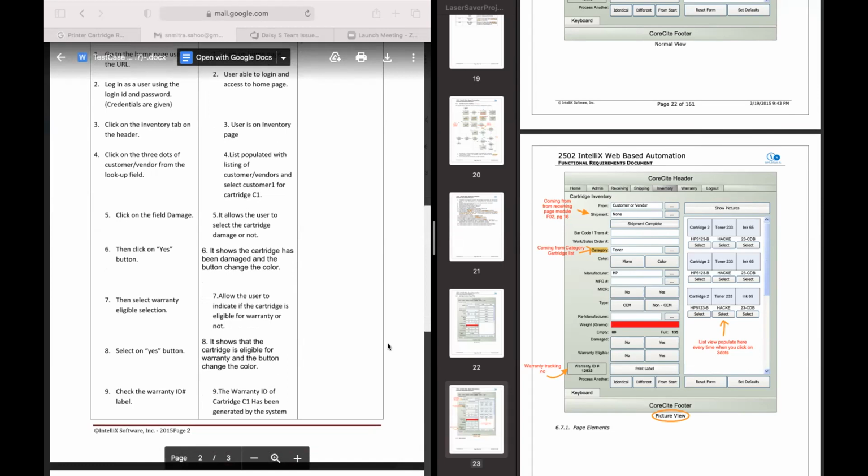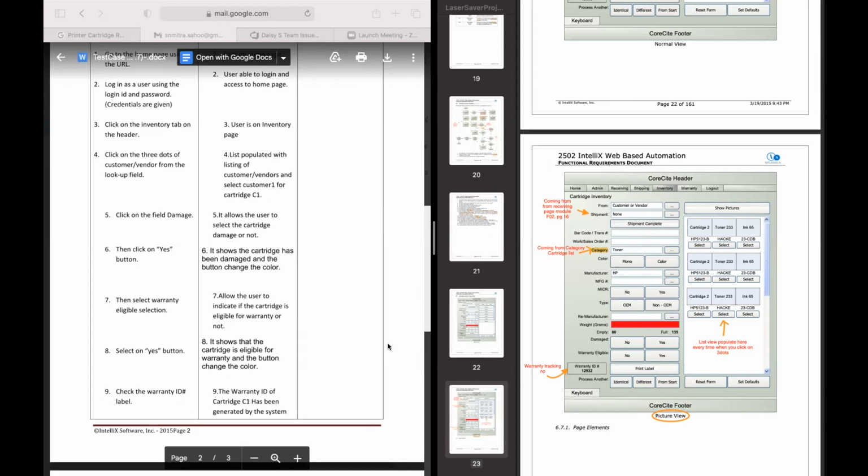Let me ask you one thing. If your warranty is within the tolerance, would you be able to? So you are saying if you select damage as yes, and if you select warranty eligible yes, right? That's what you are saying, even though it's within the tolerance. Yeah, I select is it warranty eligible, then I click on the yes button.